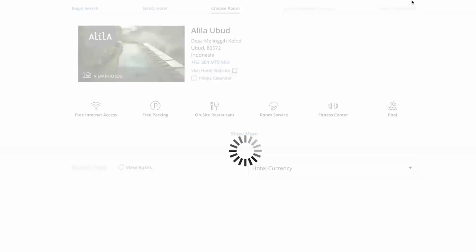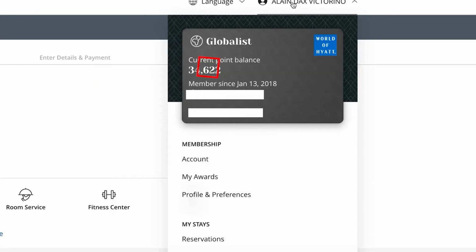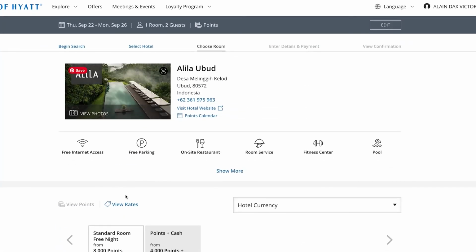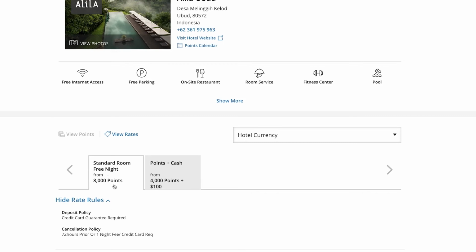Let me see if I'm correct. Perfect, the points transferred to my account, so I have enough points now. I'm going to book this. Right here it says 8,000 points.